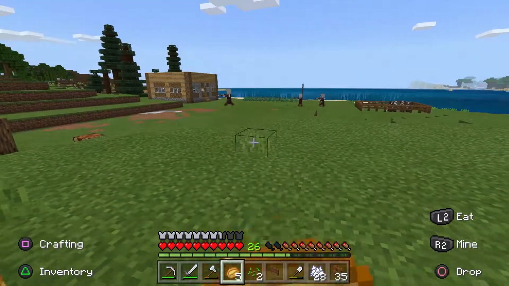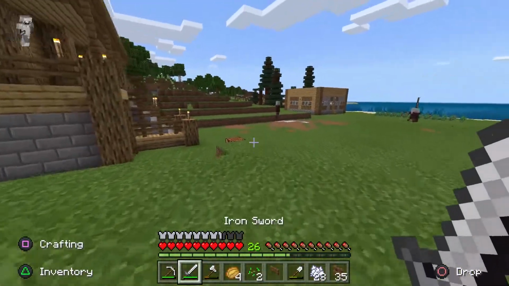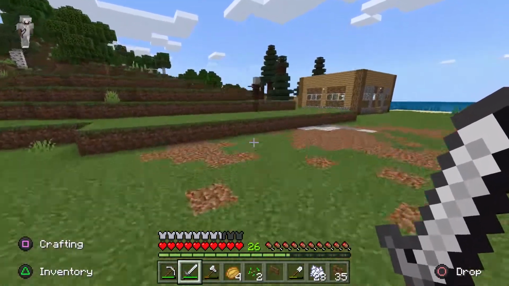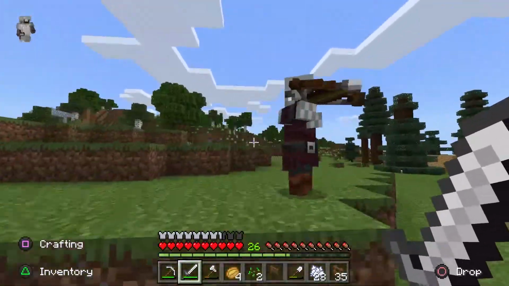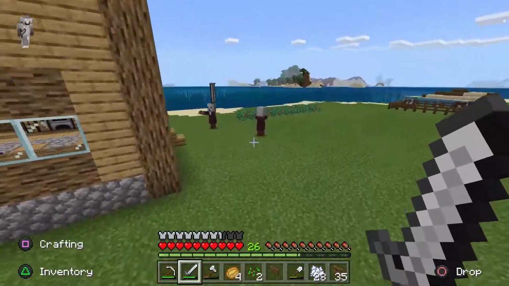Oh, fuck. Boys. We got pillagers raiding our village. We gotta kill them. We gotta kill these motherfuckers. Okay, hey, you, hey, you. Who? What you doing on my property, motherfucker? Get the fuck off my property, bitch.